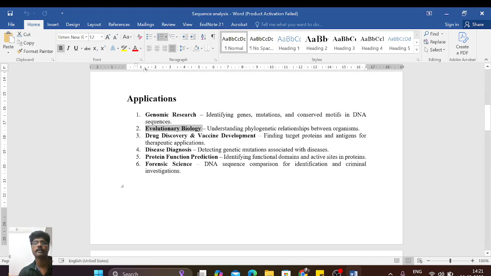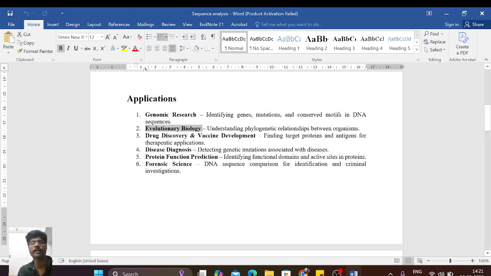In drug discovery, obviously it is used to find the active site and the drug properties. Suppose I have a new sequence, and nearly 80 to 90% of the sequence is matched with an already available protein. Then we can use the same drug for that. We can test how it is behaving with the same drug, whether it is inhibiting or not, whether it produces the same amount of action or not. So we can easily find that.